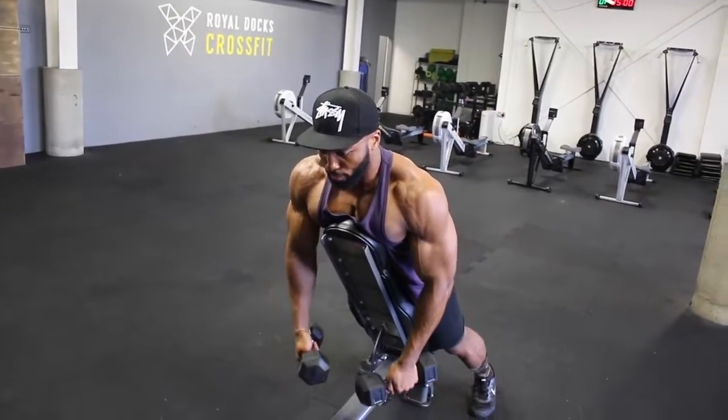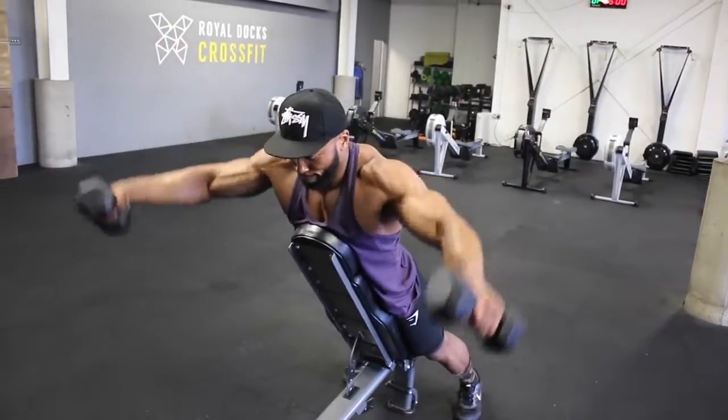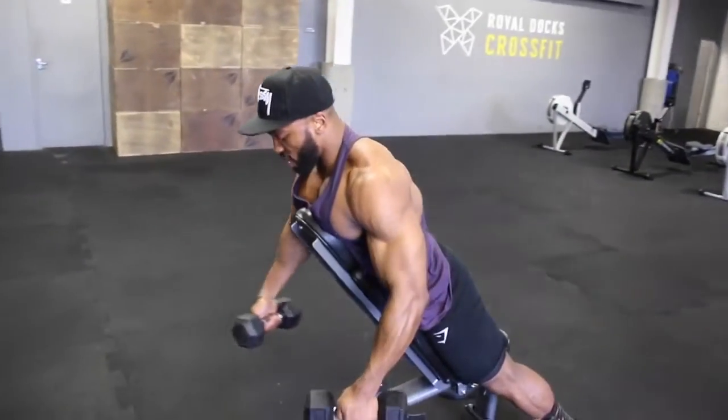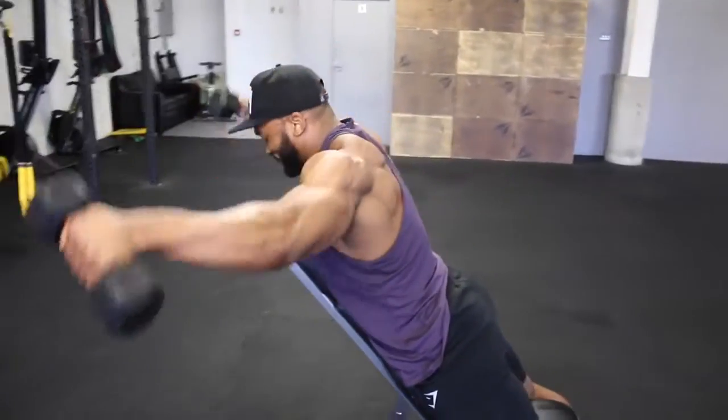If you watch the video, I raise the dumbbell up and make a V shape at the top of the movement, rather than bring it up in front. I also again use a false grip on this move and usually aim for a 3 second eccentric tempo on this.